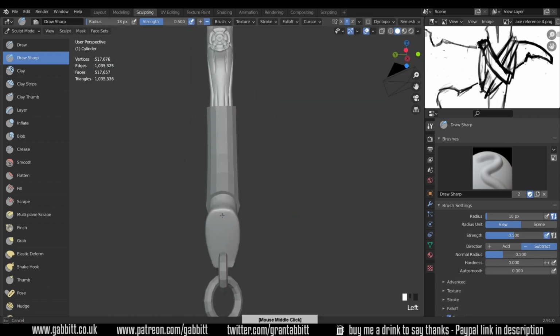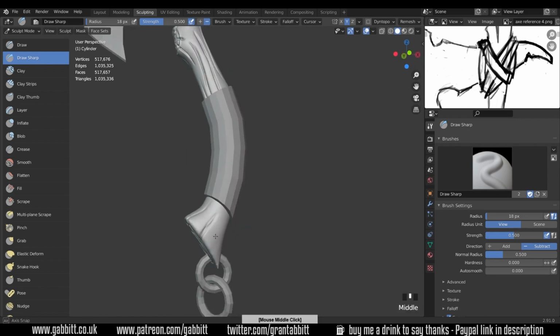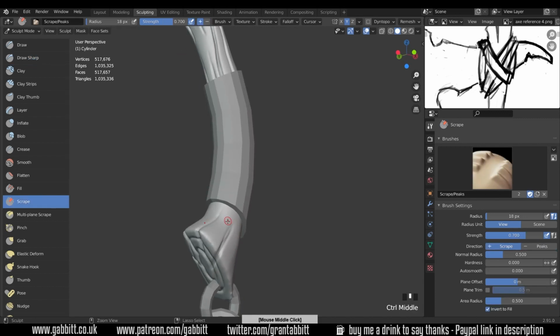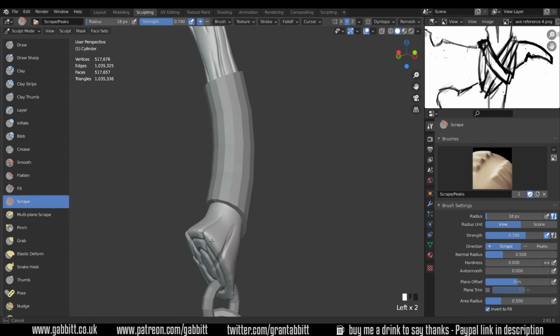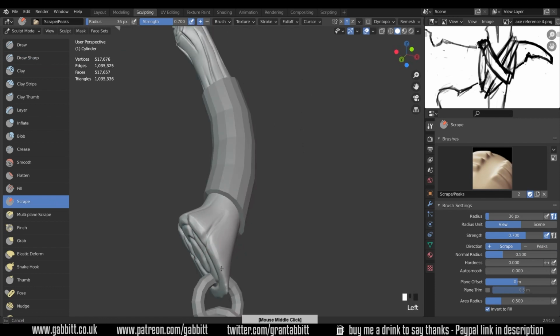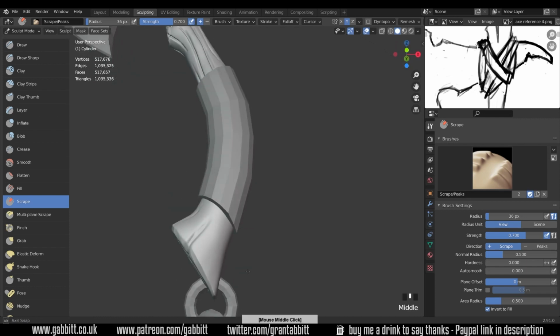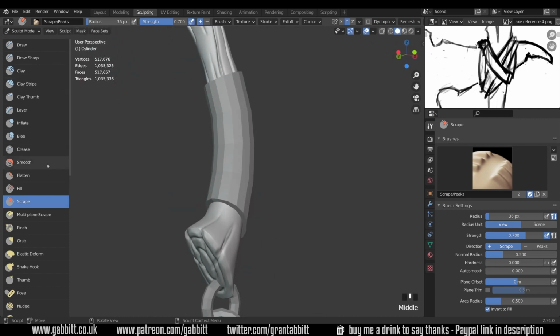Okay, so I'm down at the bottom here, so we'll start off with our circles for our wood there. Come in with these notches. In fact, before I do that, I might use the scrape brush. Now the scrape brush is quite nice, it gives a nice stylized look. I'll go a little bit bigger and just dig into these edges slightly like this, so it's not so sharp, it's got that sort of stylized look then, hasn't it? Well, you might agree anyway.